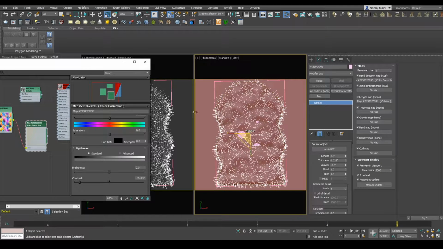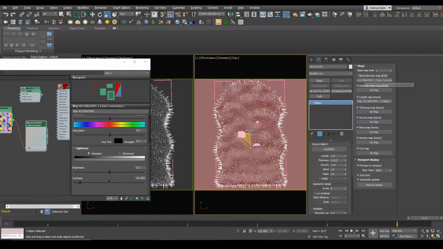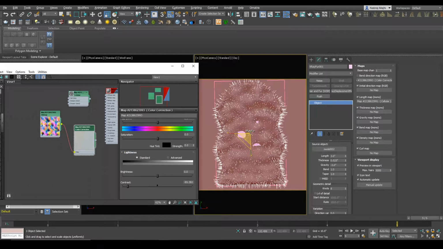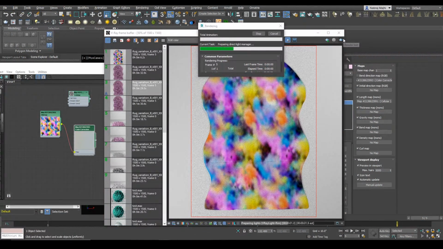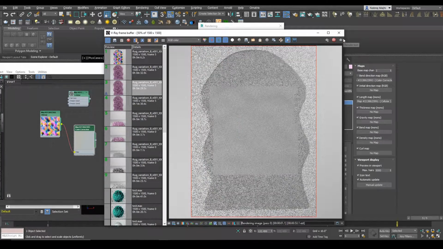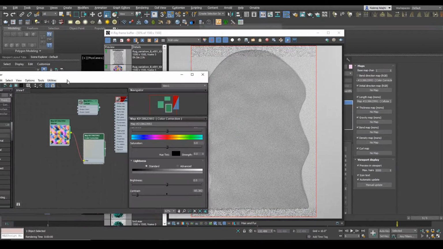First of all, let's do the render without the bend direction, and let's compare both renders. So let's do the render. Sorry, let's make it renderable.